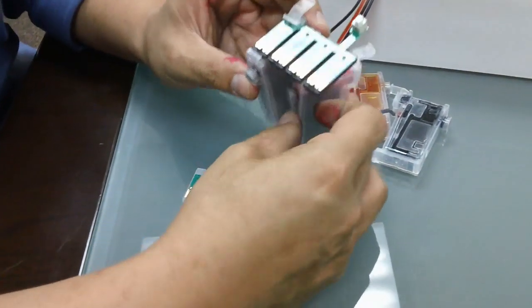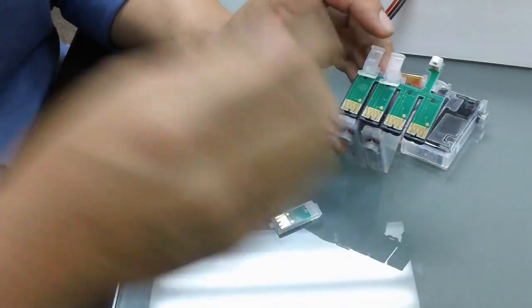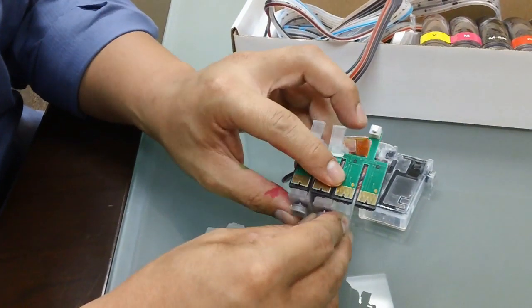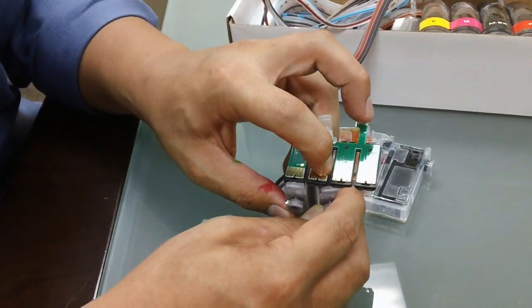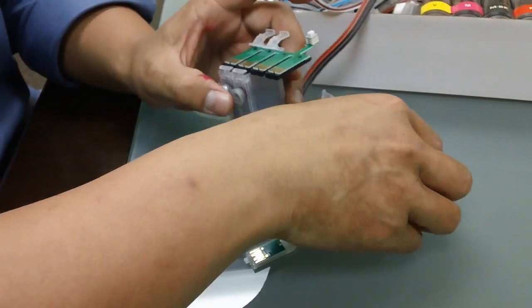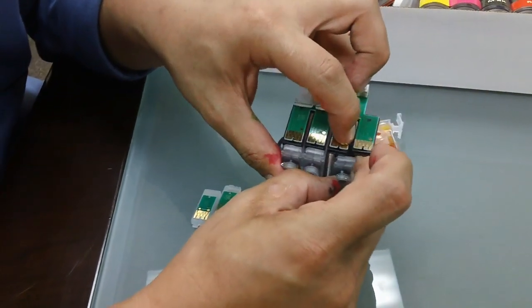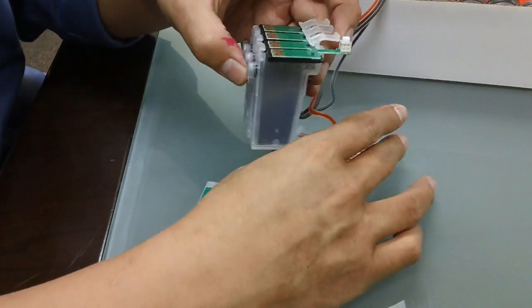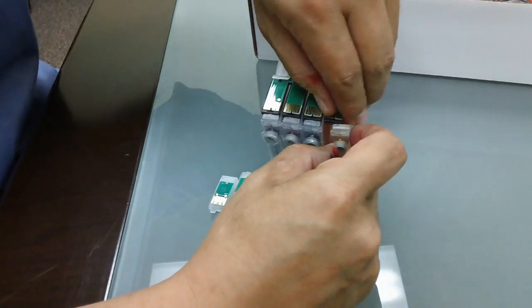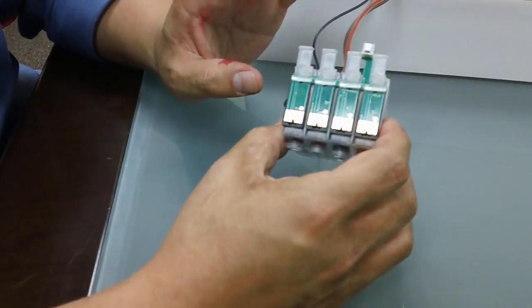You can do that for the other cartridges. Make sure you put the cartridges in the right order, because I'm just showing you how to remove and put it back on. Put the top on like so — you see this top little piece? Put it on, then move the chipset away, and then slide the bottom back on. Move on to the next color: put the top on, slide, move the chipset up, and then slide it on. And the last one — put the top on, slide it on, and then you have it: your reset chip is back on.